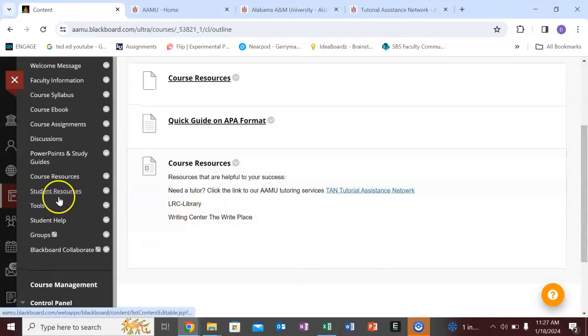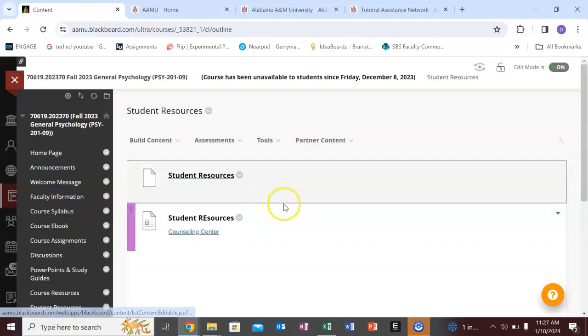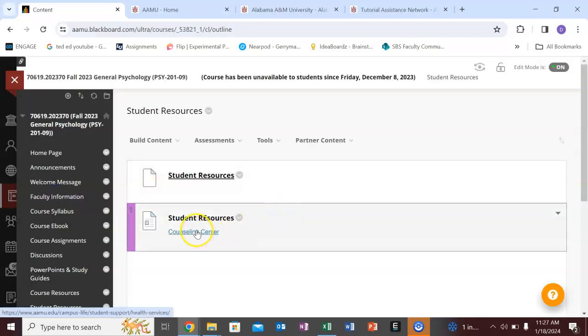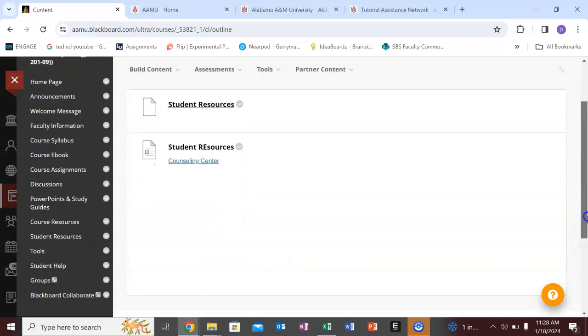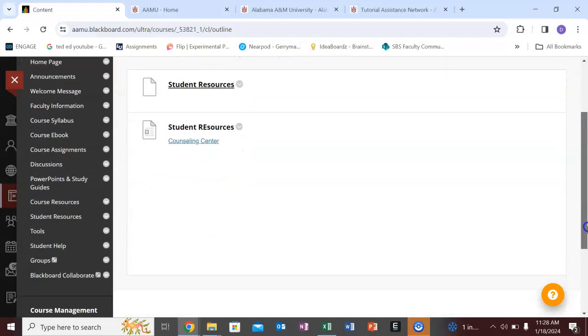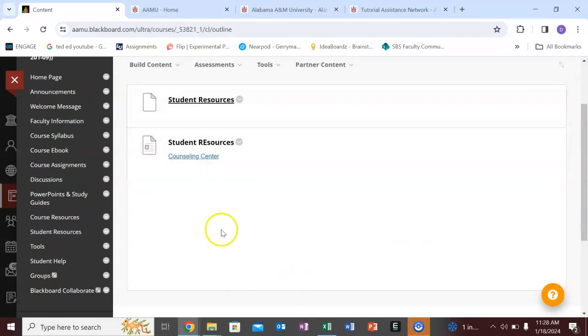You would do the exact same thing in your student resources, where if the same thing I have here, you can add some content there, but the student resources, you click Counseling Center. I can just go straight to the Counseling Center from here. If I need ADA accommodations, there's a link there for the ADA accommodations. So some of those type of items are going to be important to the success for your students in your course, and they have it all here in your Blackboard shell.